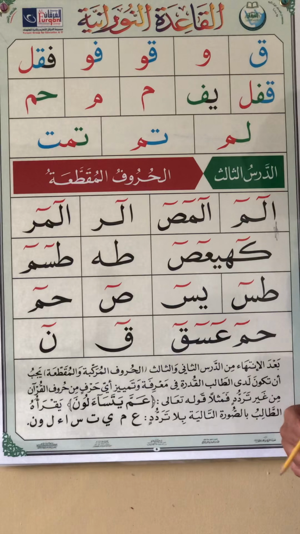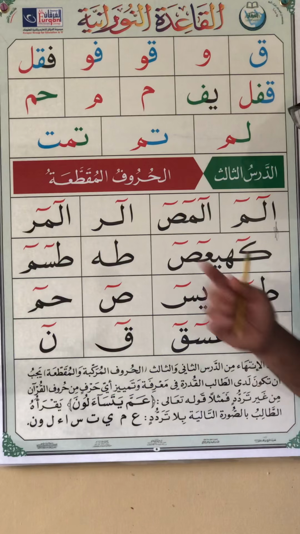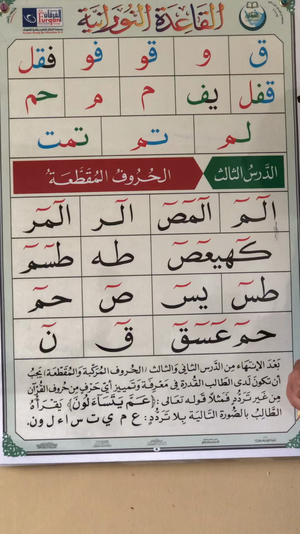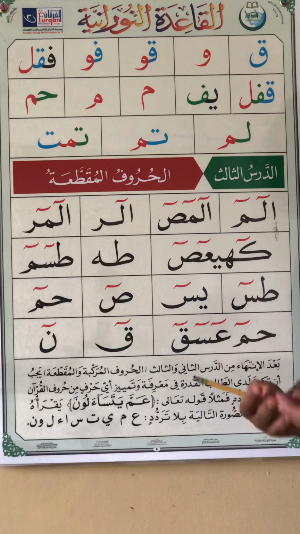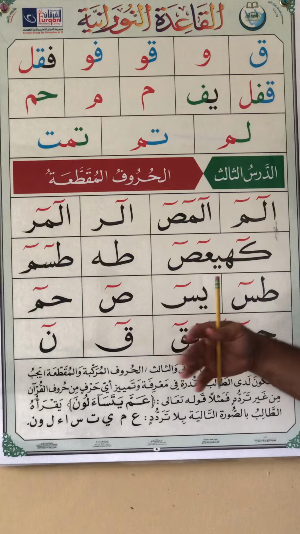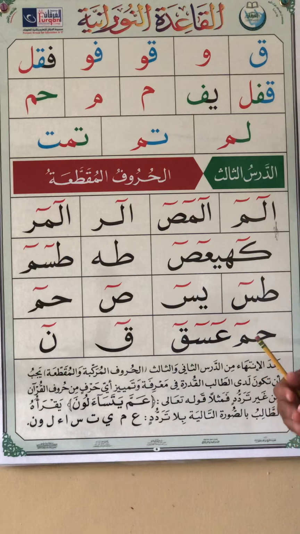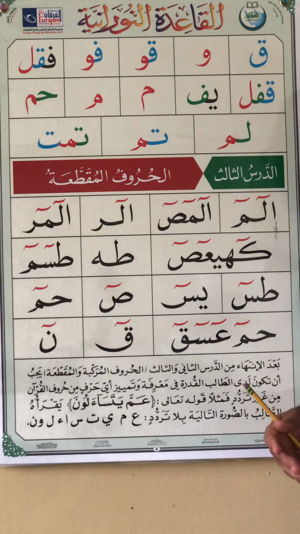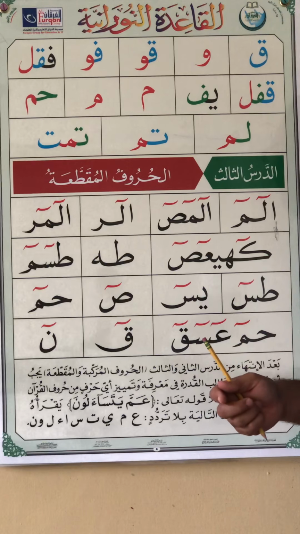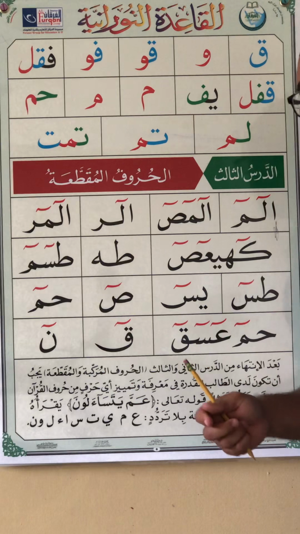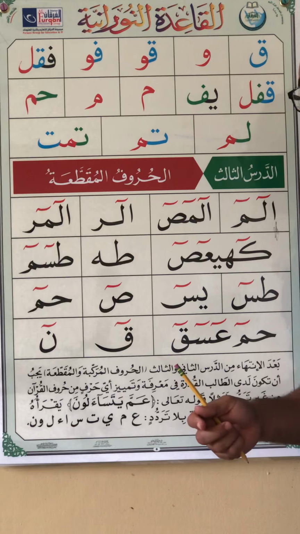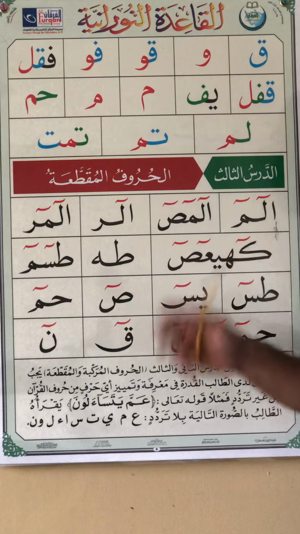May Allah subhanahu wa ta'ala reward all of you for watching and learning the Holy Quran. As you're learning the Holy Quran, you should remember that the Prophet sallallahu alaihi wasallam said that the one who is struggling when he's reciting the Quran, because the Quran is in Arabic and Arabic is not his mother tongue, will get double rewards. The double reward for what? Number one reward is for struggling. The second reward is for reading. Allah subhanahu wa ta'ala is going to reward you for struggling to read the Quran, and for just reading the Quran and pronouncing these letters.